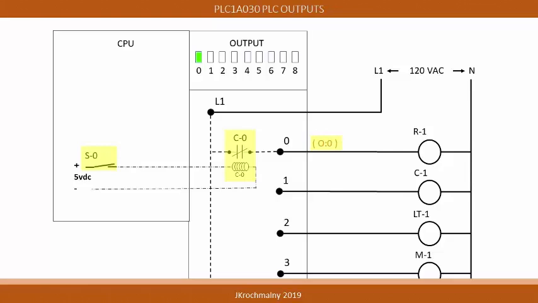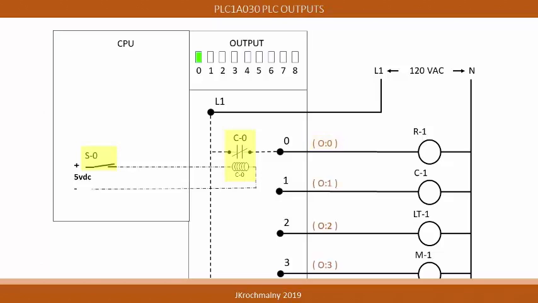Notice that this load is wired to the output module screw terminals numbered 0. For PLC programming purposes, the address for this load becomes O:0. The O is an indicator for an output device, and 0 is the indicator of the screw terminal the load is wired to. Notice also that the diagnostic LED located at the top of the output module illuminates, indicating the dry contact C-0 status.